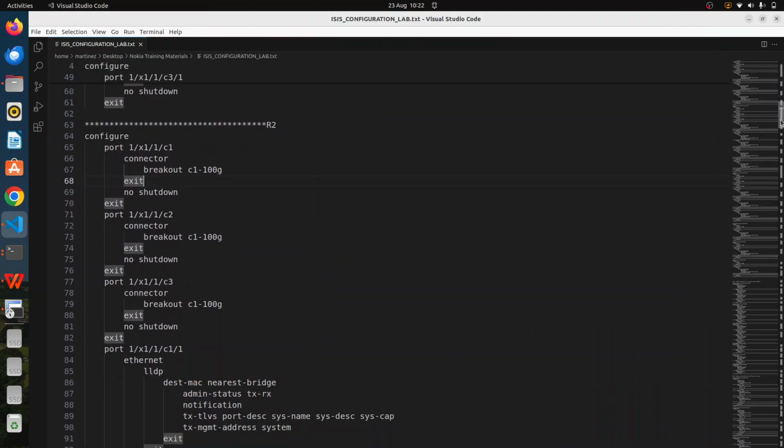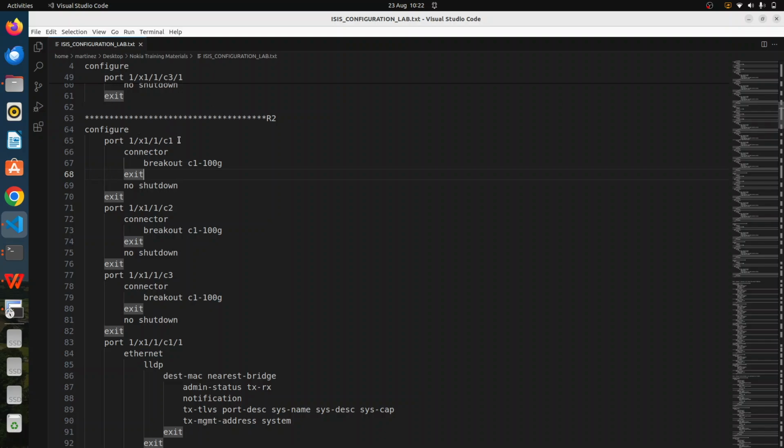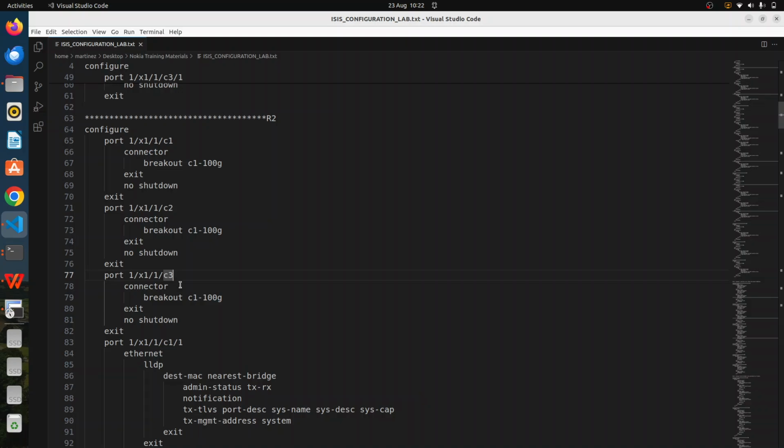These are the configurations for router 2. We are also configuring C1, C2, and C3 and configuring LLDP on the ports. So we follow the same procedure as we did on router 1. I will copy this.